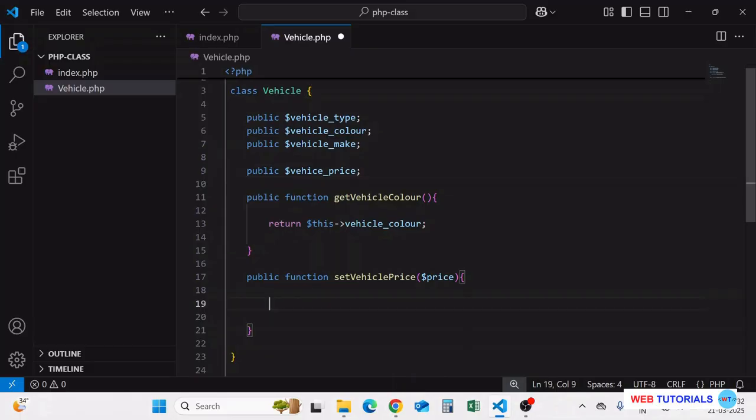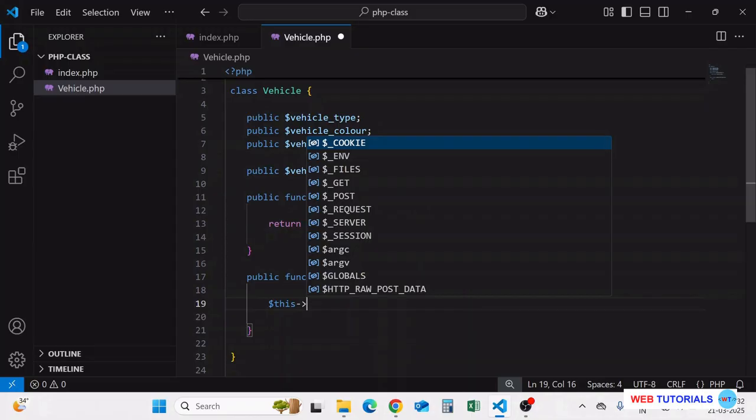Now inside setVehiclePrice method, we will assign the vehicle price that is passed to setVehiclePrice method to the current object's vehicle_price property, like this: $this, then arrow.